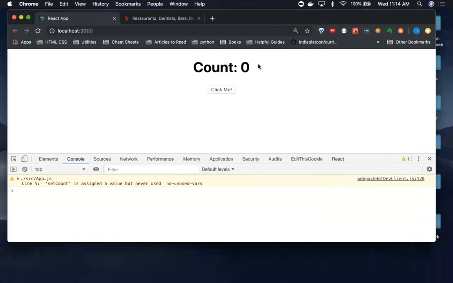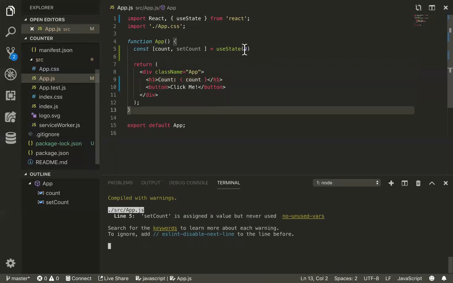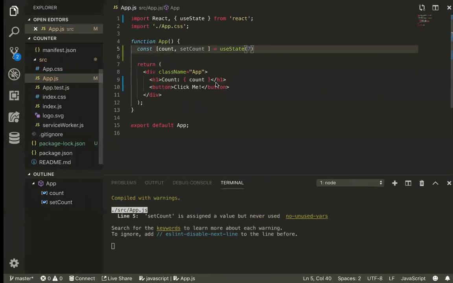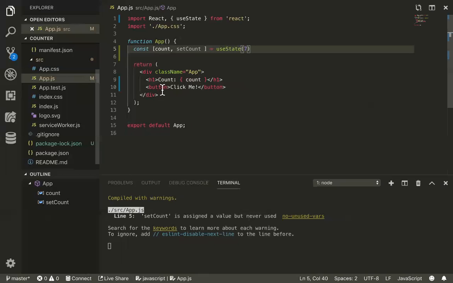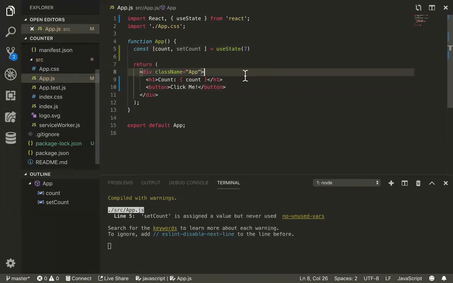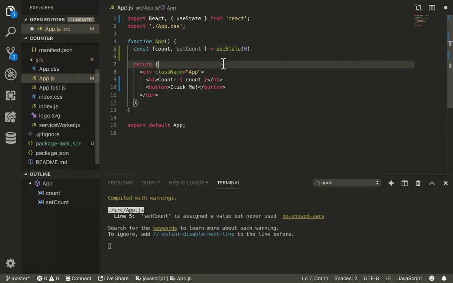So now we're going to come back here. We still have 0. Let's just confirm that it's doing what we want. 7, come back here, and it's 7. Cool? Okay. So now the next thing we want to do is when we click this button, we want it to increase, right? So let's bring this back to 0. Undo. And we're going to write a function to do that.